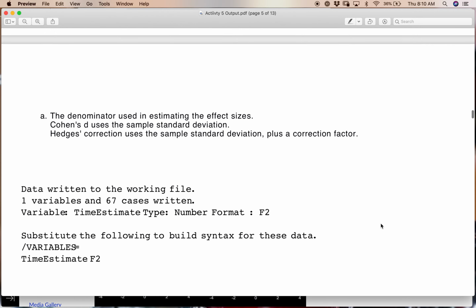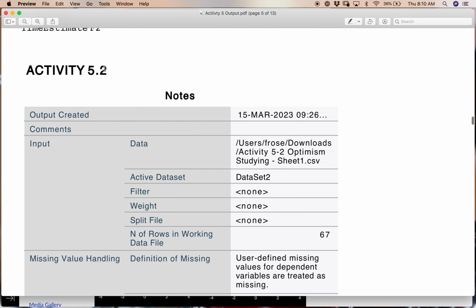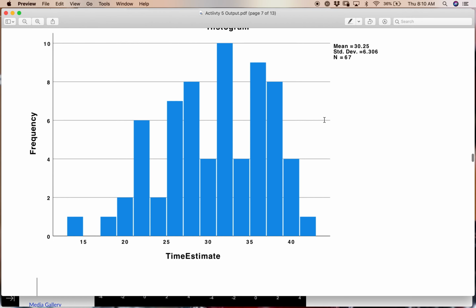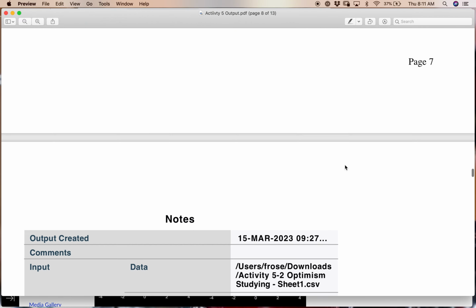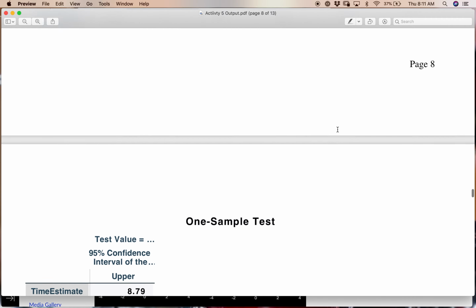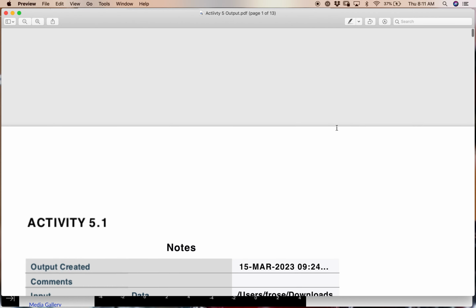I happen to do all of the analyses, so if I keep scrolling down here, you see activity 5.2. And it's the same thing. There's the histogram and the box and whisker plot. And then we have the statistics and the one sample t-test, etc. An important note: for each of these new t-tests, you're going to have to update the test value with the proper comparison, the proper mean, the proper mu that you're comparing your sample mean to. So remember to change that when you do the analyses. But otherwise, the commands are the same for each of the activities.